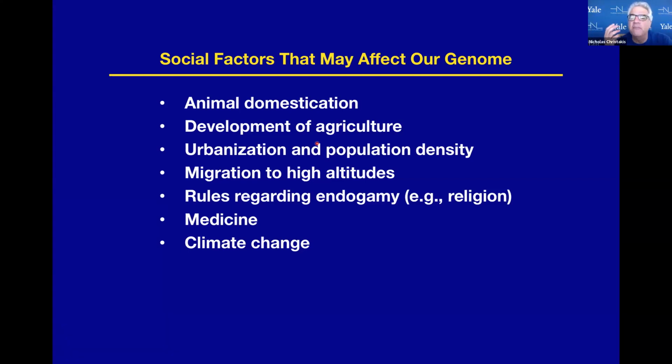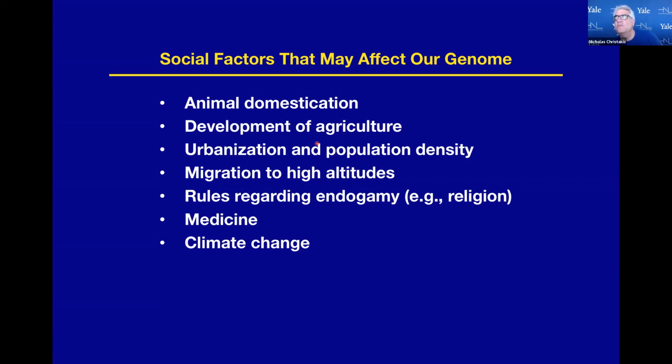Or of course, the invention of modern medicine, which takes people who might otherwise have died because of their genotypes and saves their lives, preserving those genotypes and allowing them to spread. Or finally, climate change. There's no doubt in my mind that the changes our generations have made in changing the climate of the world, which will last a few thousand years unless we make dramatic changes, is going to change the course of evolution. For example, we might have different traits than we otherwise would have, but for the fact that we have modified the world.